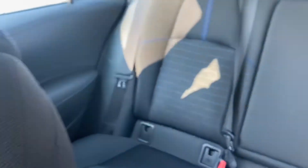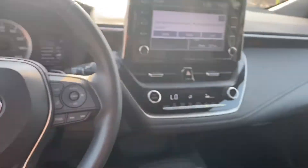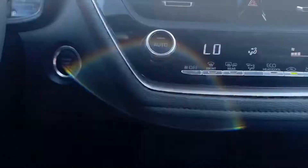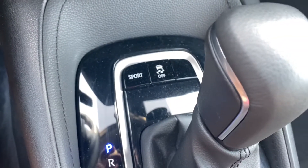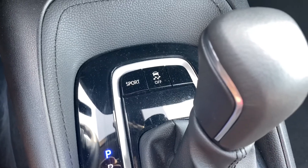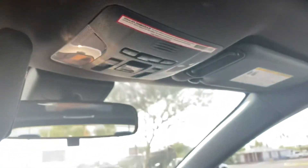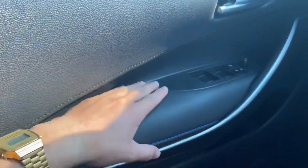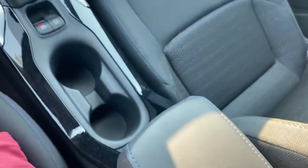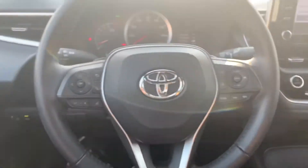Looking around we got a good amount of room in here — leg room is super comfortable. This is a push to start with an electric parking brake. Up here above the gear shifter we got our sport mode button and our traction control button. And up above us we have a moonroof; the controls are just up here in front of the rear view mirror. Inside of this car looks super good — got leather on the doors and on the console. Super comfortable in here.